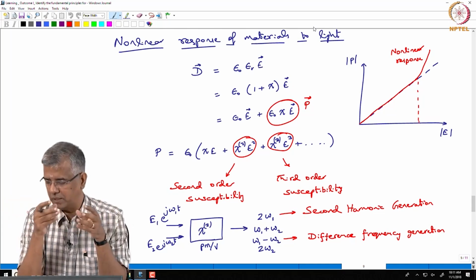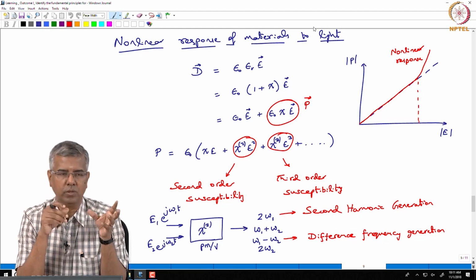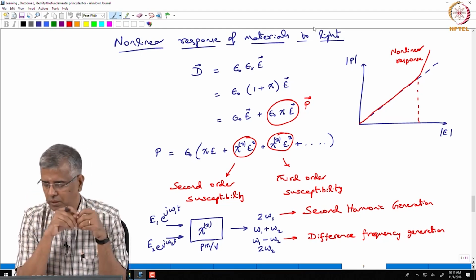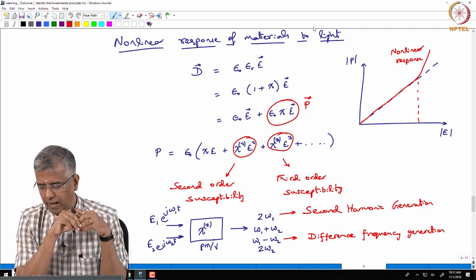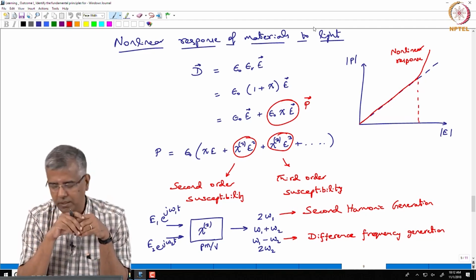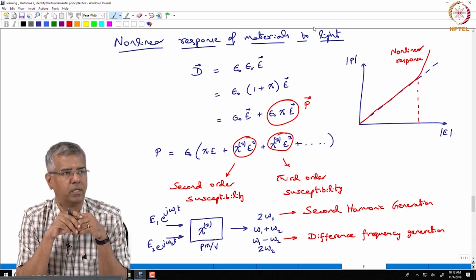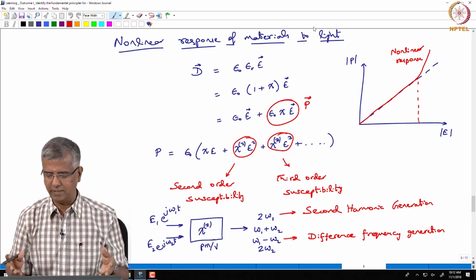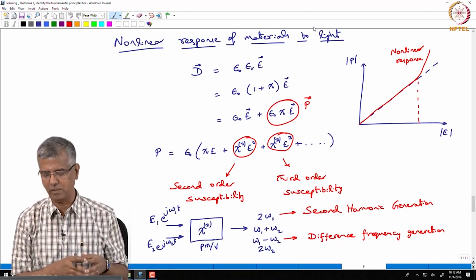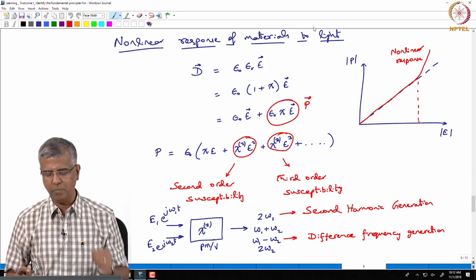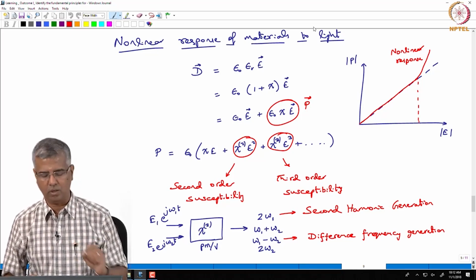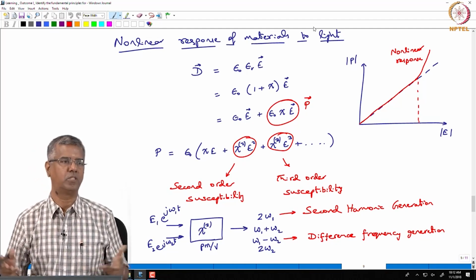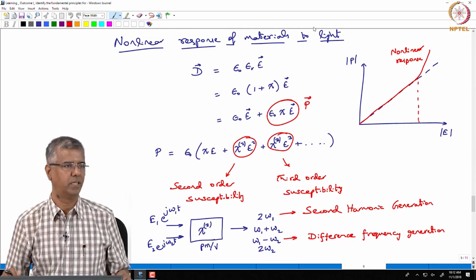But yesterday we were looking at an example where we had 5 volts across 10 microns, right. So that's 5 into 10 power 5 volt per meter. When you go to relatively large electric fields, very close to the breakdown strength of the material itself, then you get to see these nonlinear properties show up. Okay. So it's not as if these things are not there and we have only linear response. All these chi2, chi3 are there, but because the magnitude of the electric field is low, all those terms are negligible. So you can approximate the response as a linear response at relatively low electric fields.